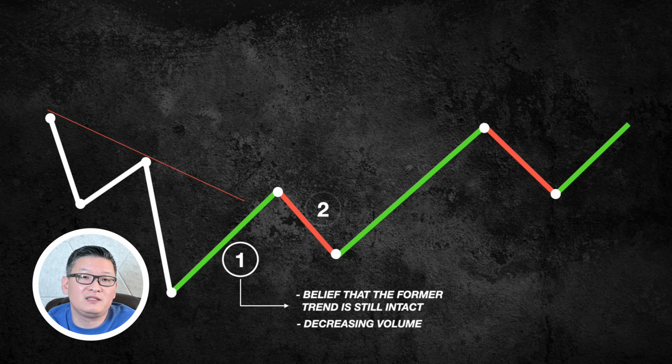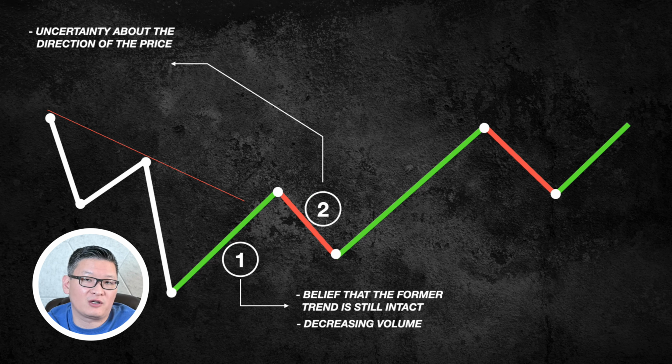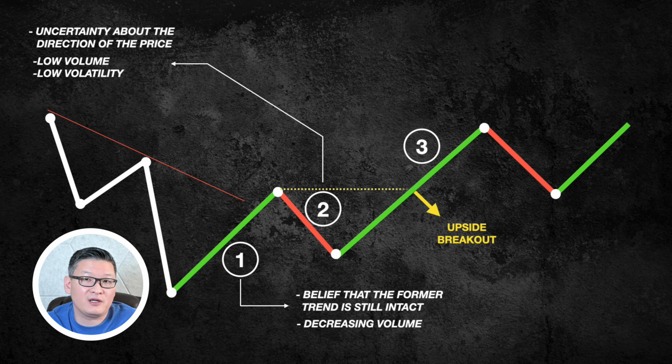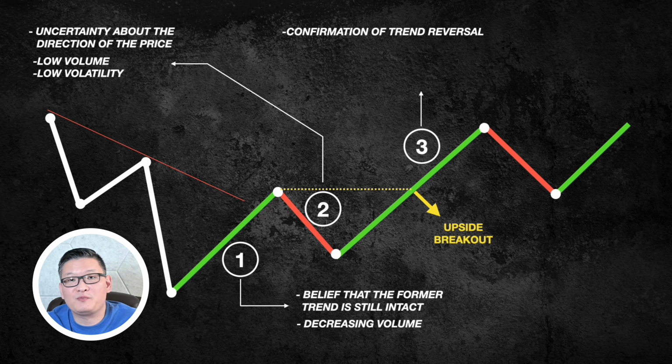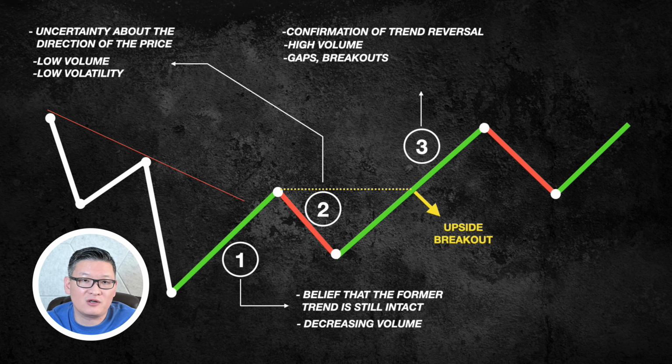Wave 2 is basically a continuation of uncertainty when half of the market participants believe that a new trend might emerge, while the other half still expect the continuation of the trend that took place right before the first wave formed. During this period, low volume and volatility can still be observed. Wave 3 is when things start to change. As soon as the price takes out the area where the wave 1 peaked, the belief that a new trend finally emerged gains traction. This period sees a broad participation, which creates a high volume situation. The common market price actions such as gaps and breakouts in the direction of a newly established trend can be observed multiple times.